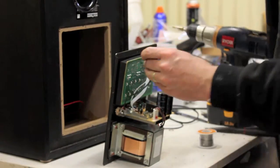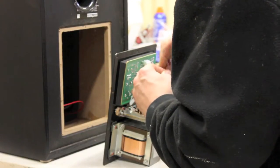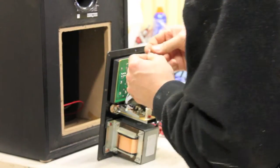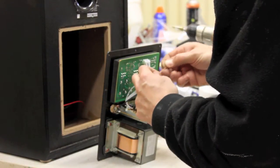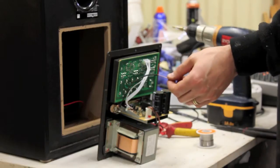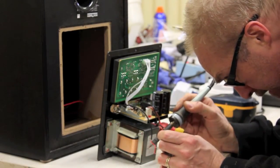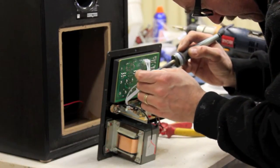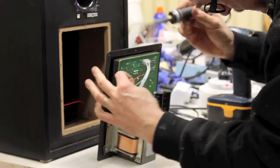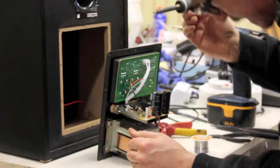I probably should strip a little bit more of this so we have a bit more to play with. And I got a fair chunk actually. Oops. Like that. Now that unprotected cable there, I'm actually going to cut a bit shorter, back to there. I've got to tin the tip of that again. This one here that we just broke into, I'm going to tin that. I'm going to put the hot from the jack plug onto the tin. Okay, so all the hots are together.